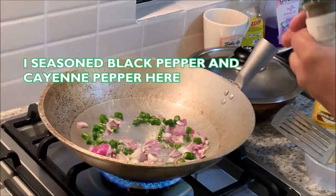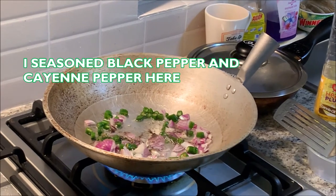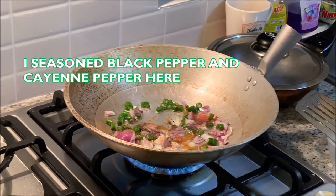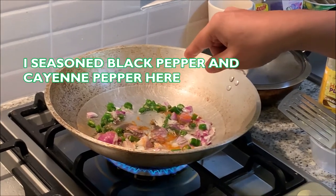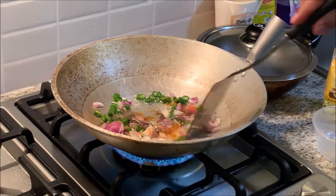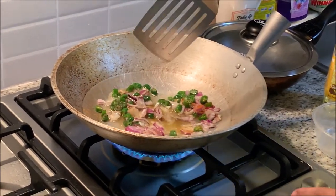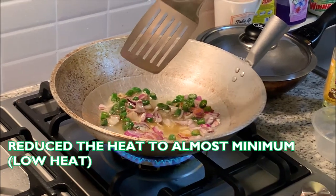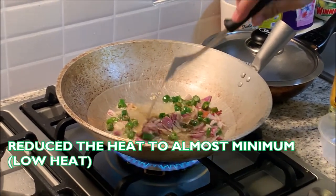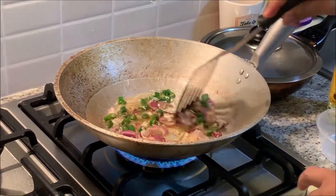And then I season first from this point. What I put was black pepper and cayenne pepper. Cayenne, yeah, because I like spicy food. And then just reduce the heat to almost minimum, so that the vegetables will soften and boil.